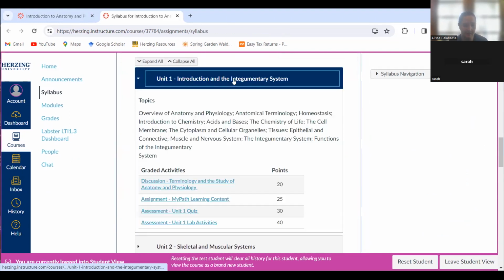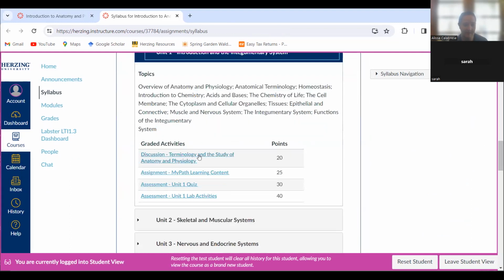If I click on Unit 1, again, there's access to all of those assignments. And here it tells you how many points they're worth. The discussions are always worth 20 points. The learning content's always worth 25. Quizzes are worth 30, and your lab activities are worth 40 points each week.